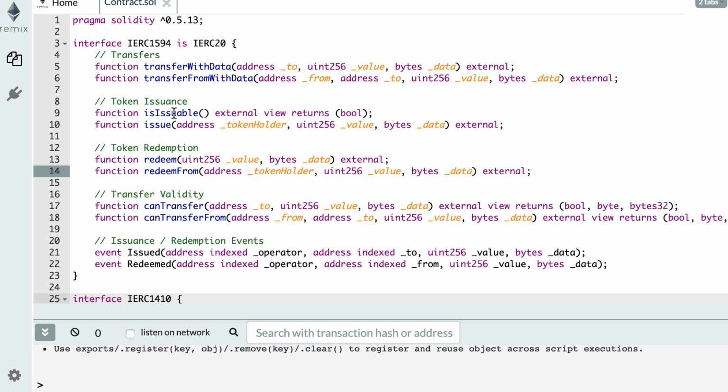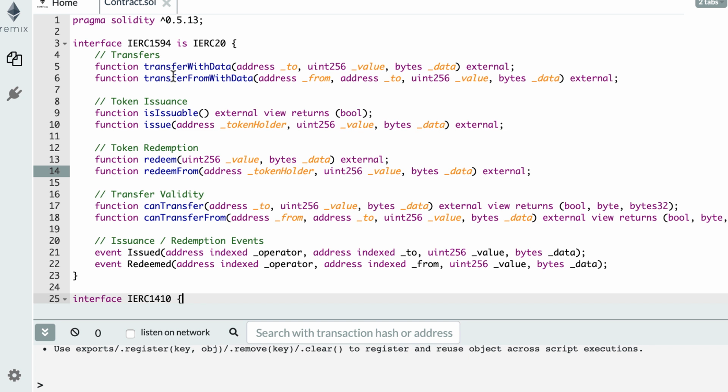So first you sell the share to investor in the primary market, such as in an IPO. And once this is finished, you enter another phase of the life cycle, which is the trading. So with this function isIssuable, you can control where you are in this life cycle. Then you have 2 functions to transfer token. So you have normal transfer and a delegated transfer.